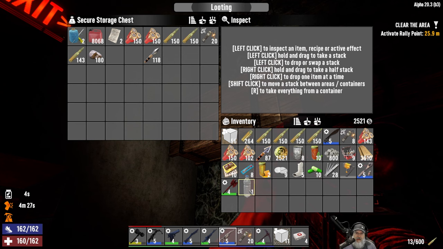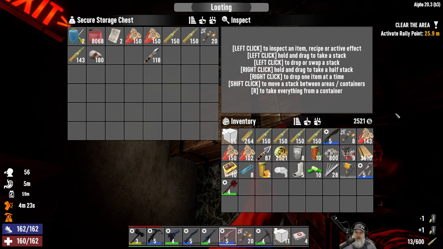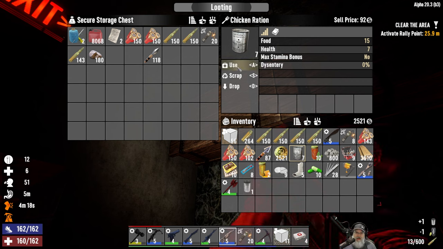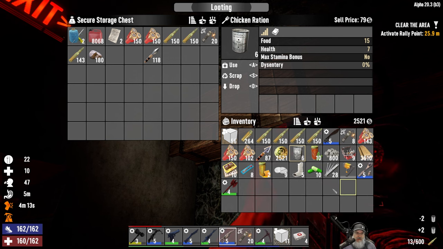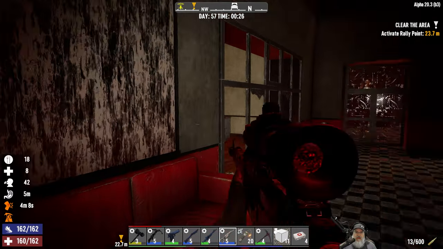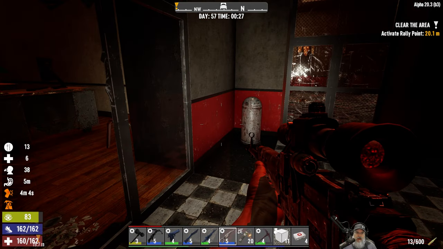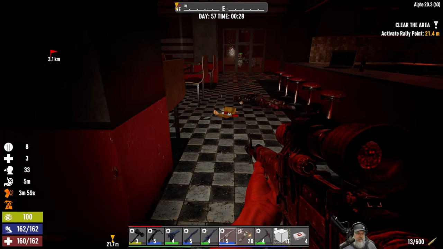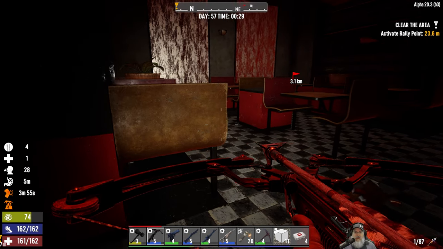Okay, let's drink this, and I'm not saving the jars, and let's also eat a couple of chicken rations, and then we should be good to go on food and drink. Not saving those either. Okay. Let us proceed. So we were already in this room here. We had come out this way and got surprised by Zombo. We want to use our crossbow as much as possible because it's quiet.